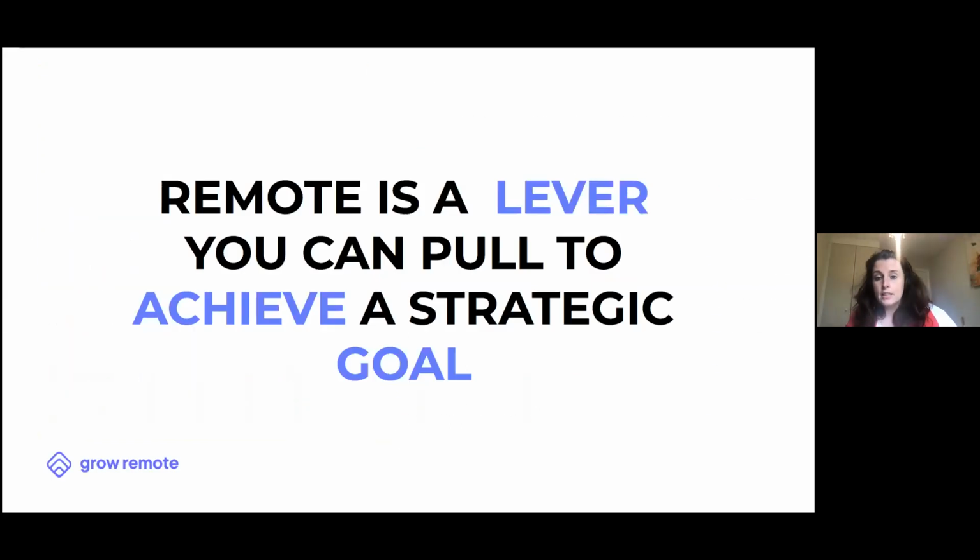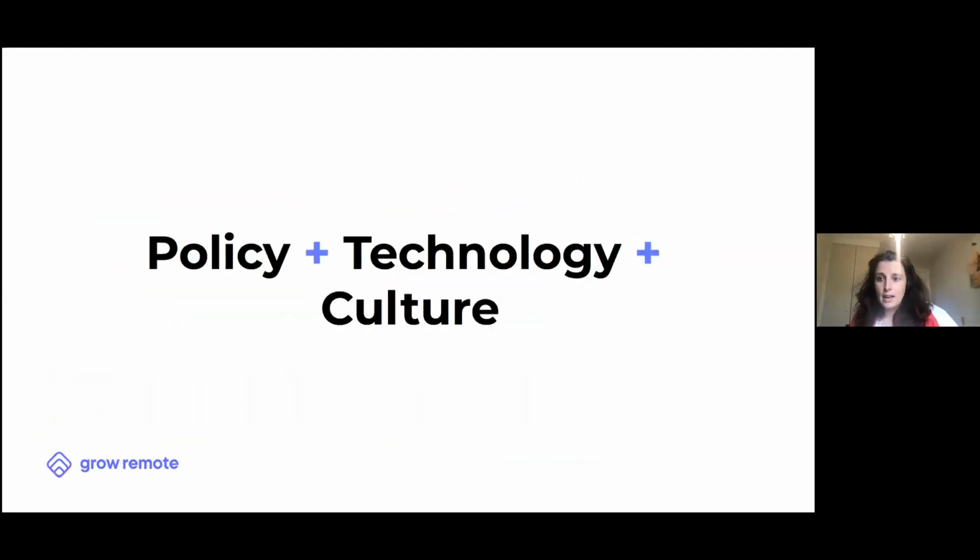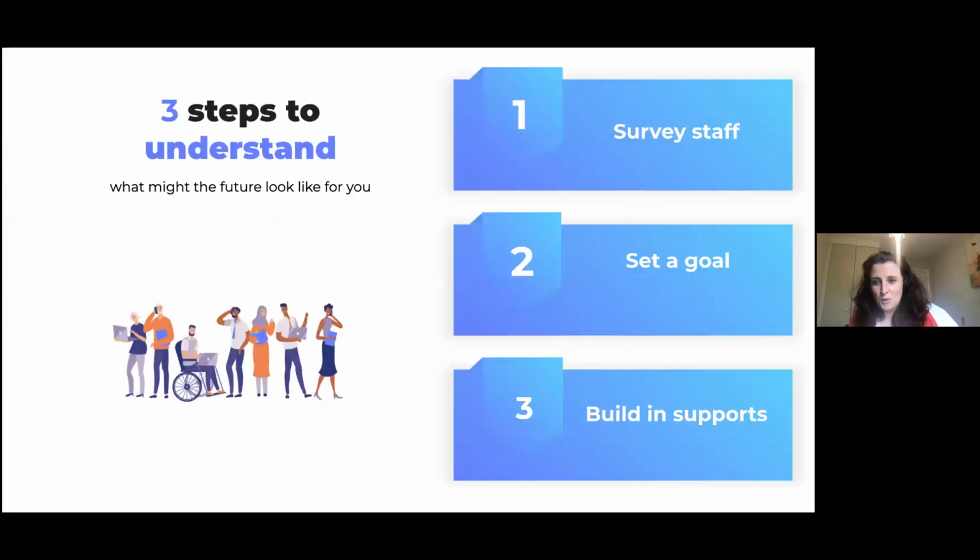So fundamentally, remote is a lever that you can pull to achieve any strategic goal, whether you want a more engaged workforce, you want to access more talent, you want to retain them, or you want to reduce your costs. But to enable that, we need three things to work in tandem: your policy, your technology, and your culture. And when all those three are in place, we are absolutely flying it and into the nirvana space of remote working.